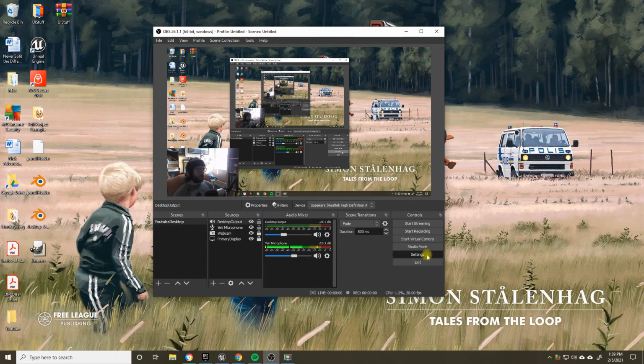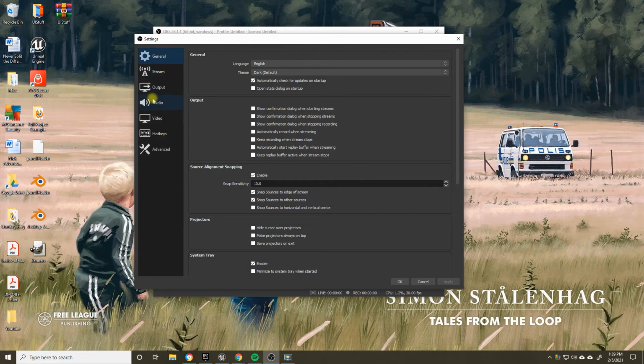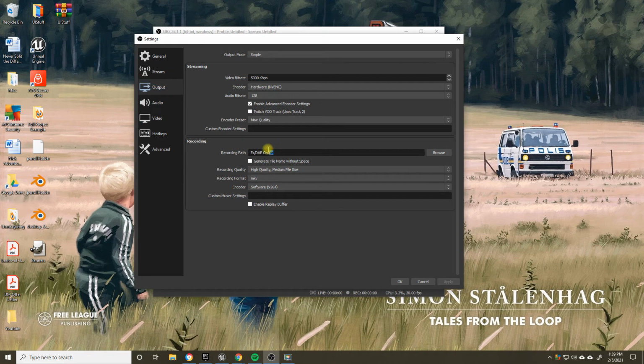Okay, coming back over to settings. Going to output. So make sure that this location is specified, whether that's on the desktop or in your documents location, wherever that is, just make sure you know where to get to it. For the recording quality, for beginners, I do recommend keeping this on high quality so you get medium file sizes. So you'll end up with anywhere between 700 megabytes to a gig, maybe a little bit more.